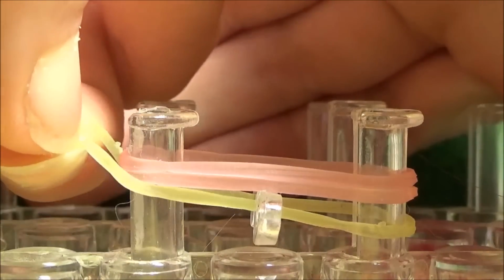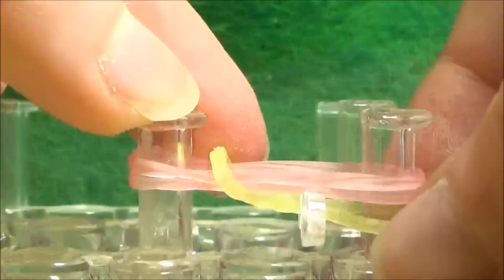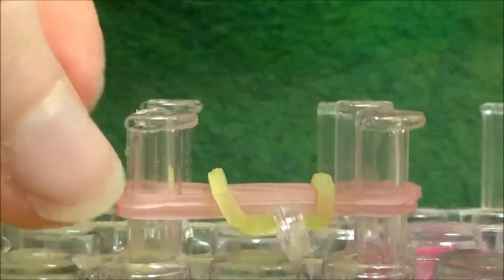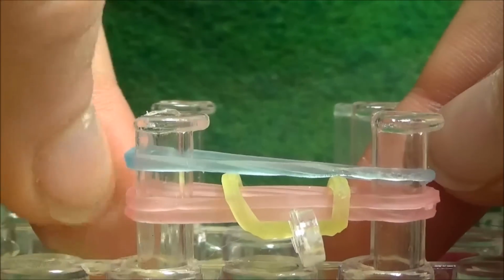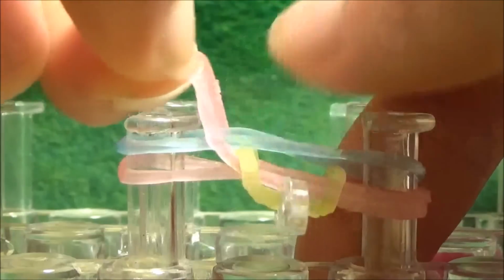Stop it! Okay. So you take the one on the bottom, pull it over the top on either side. And then you're gonna wanna push it down again. Now you put a new band on top and take the bottom one, pulling either side over.